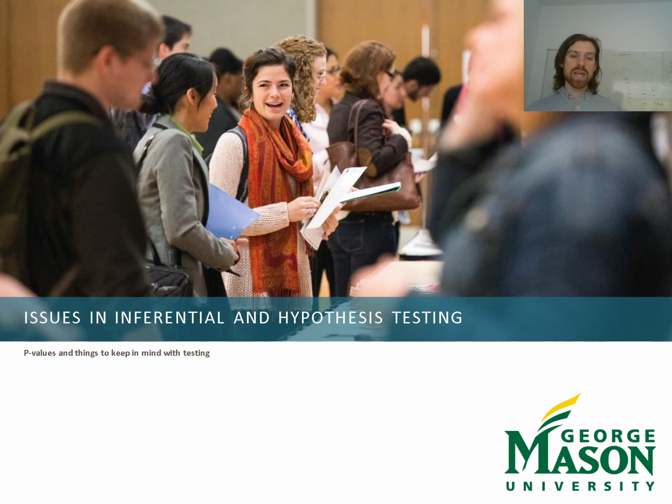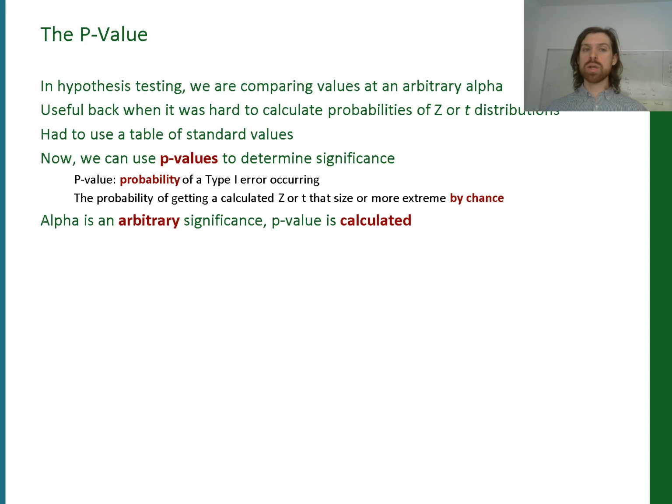So let me just finish on the issues associated with these tests. There are a few. The p-value, the probability value. In hypothesis testing, we're comparing hypotheses to an arbitrary alpha value. This is actually very controversial in scientific research, and that's because this is all classical statistics. A lot of these tests, the way that we formulate this, were all developed almost a century ago. Thinking has moved on quite a bit since then, and some people don't like classical statistics at all, as it turns out, for a variety of reasons, often related to the p-value.